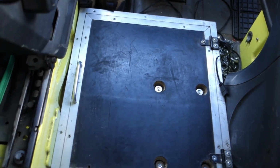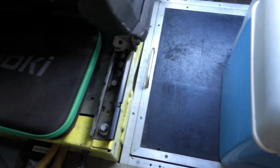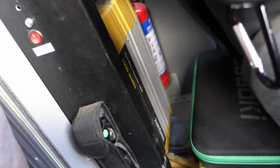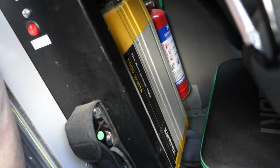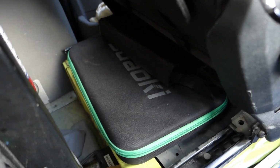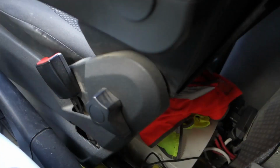Then looking over behind the passenger seat, I've got the Trex 1000 watt inverter that came with the ambulance. I just moved it to there. Room anywhere else for it really, so I've got it vertically mounted. Underneath the passenger seat that's all full of electrics.